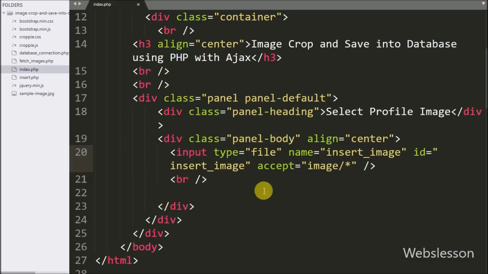And under that modal we can see the selected image with the Croppie plugin activated. So we can zoom the image, and by using this plugin we can crop the image in a defined width and height, and lastly we have to click on a button, so the image will be cropped and after this stored in the database. Before this we have defined a division tag with ID equal to store image. Under this tag we will display all cropped images from the database using a PHP script with Ajax.